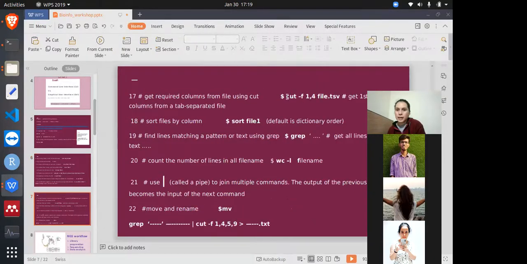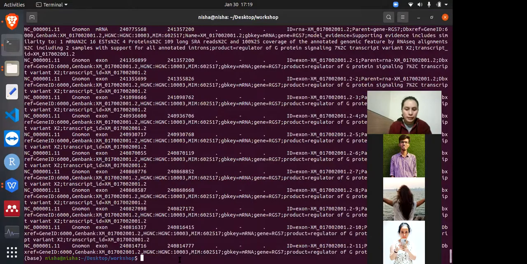And cut, I have already talked about cut. I just want to see the gene and where it's starting and ending. So cut -f, I guess it was columns 3 and 4, on the GFF file I have.